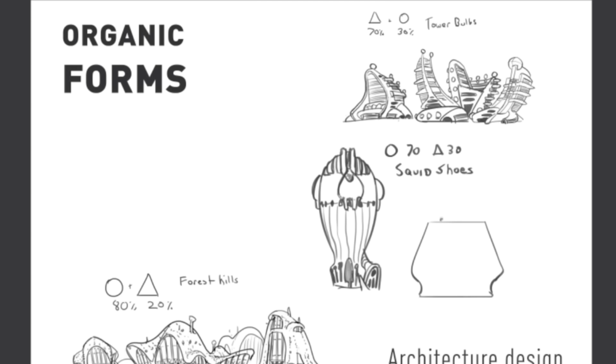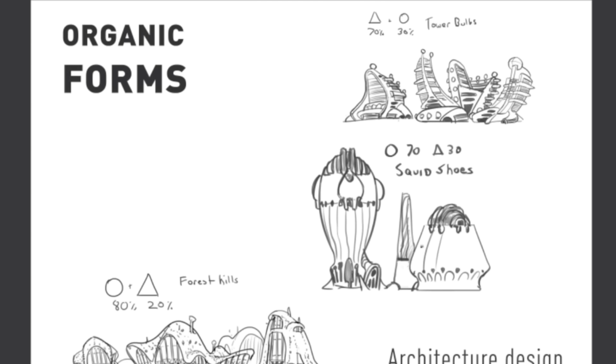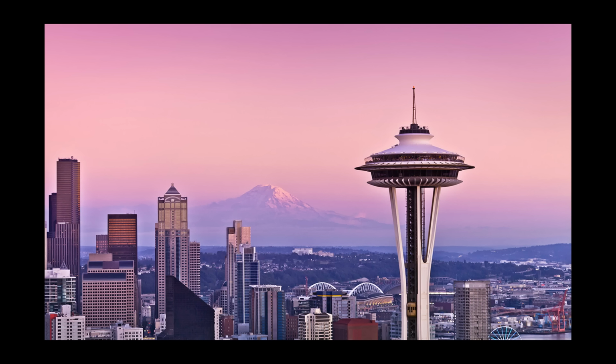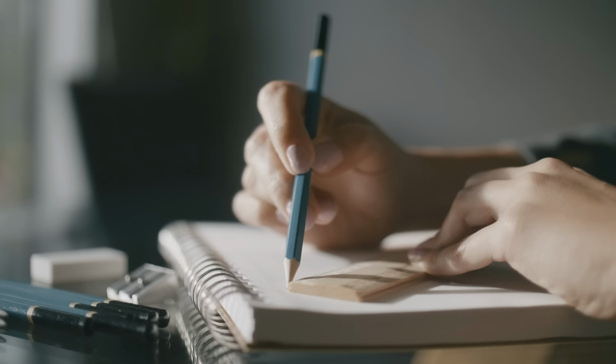Are you going to be drawing a tower? If so, what kind? Is this a tower for defense? Perhaps it's to store materials or water. Maybe it's to act as a beacon or signal station. Is that tower for commercial use or perhaps an alien military? Will the form follow the function, like this Firewatch tower, or will it be more artistic where the function follows the form, like with the Seattle Space Needle? How can you bring a fresh perspective to these types of creative problems when drawing a building?